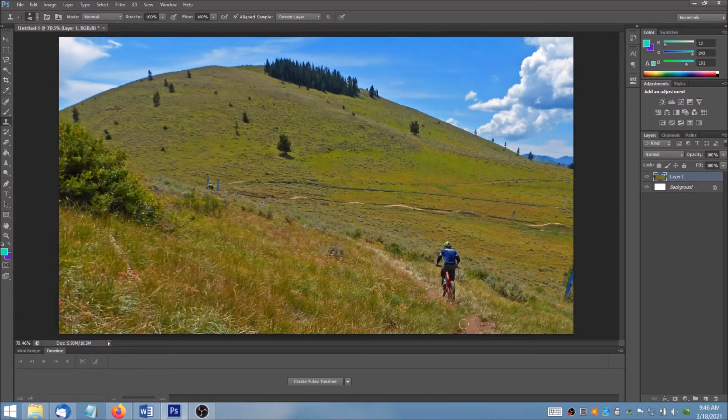So I'm going to hold Alt again, copy that area. But even still, to avoid getting any kind of repeating patterns, I want to copy a different nearby area every so often, so nothing gets repeated. There. So I just edited out that part of the path as if it was never there. I'll do the same to there. So it looks like this dude's riding his bike on just grass. I could edit him out if I wanted to, but I won't. I'm not like that.